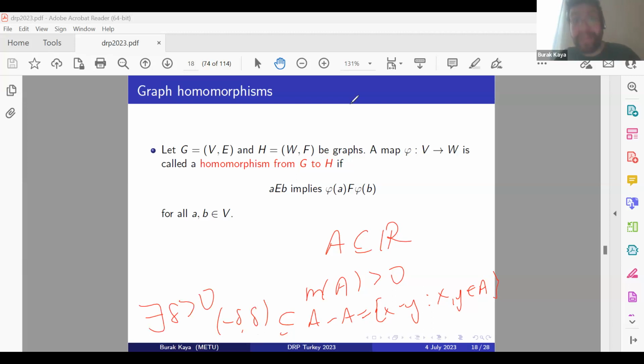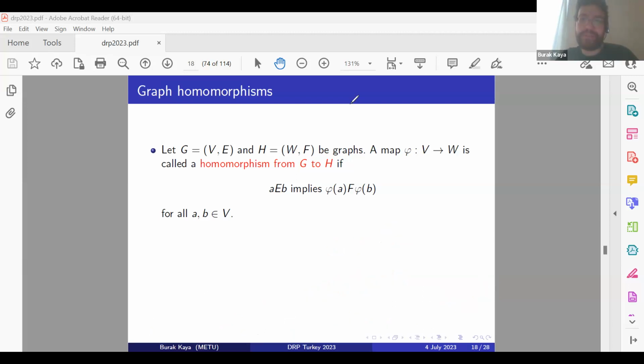It looks technical, and it is technical, but that's what it tells you, okay? Now, a graph homomorphism means, if you have two graphs, just a function which preserves the edge relation. So if a and b are related, if there's an edge between a and b in the first graph, then there's an edge between their images in the second graph, okay? So this is a graph homomorphism. Sorry, I said isomorphism. Isomorphism means what you think it means.